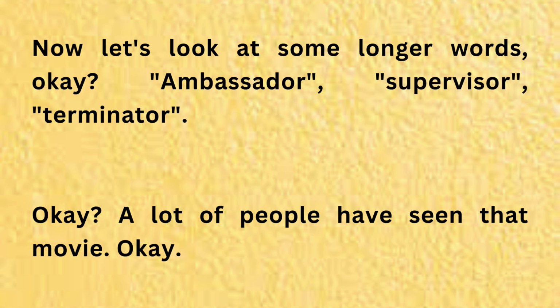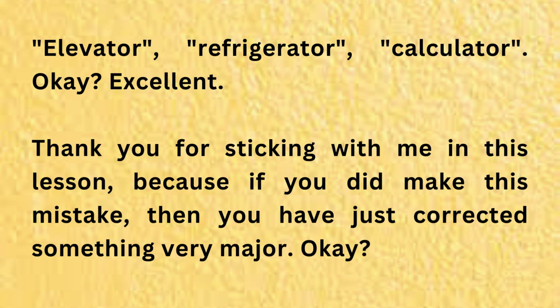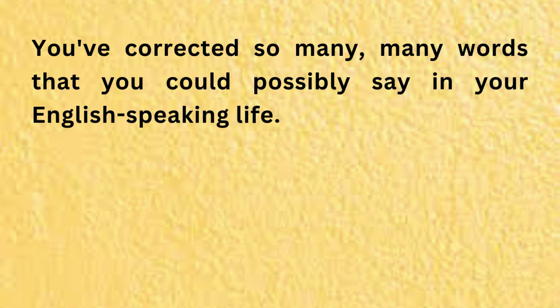Okay. Now let's look at some longer words, okay? Ambassador, supervisor, terminator. Okay? A lot of people have seen that movie. Okay? Elevator, refrigerator, calculator. Okay? Excellent. Thank you for sticking with me in this lesson, because if you did make this mistake, then you have just corrected something very major. Okay? You've corrected so many words that you could possibly say in your English-speaking life.